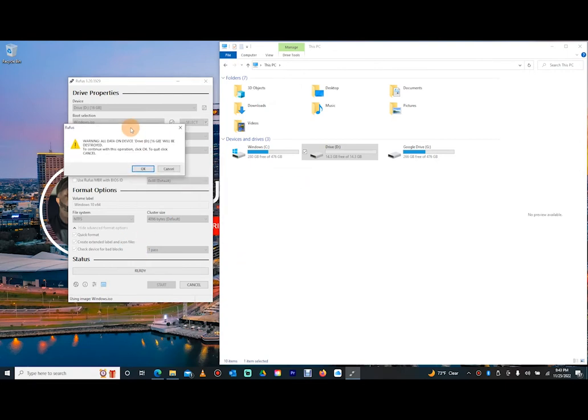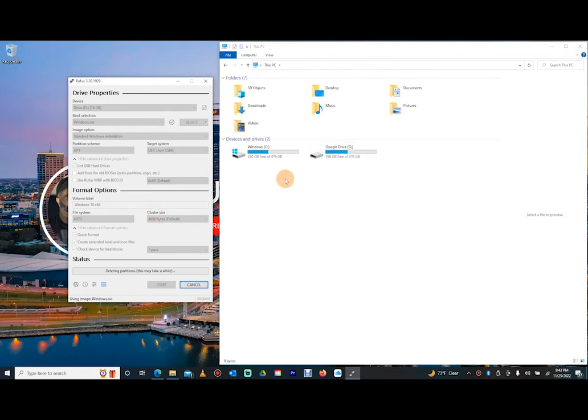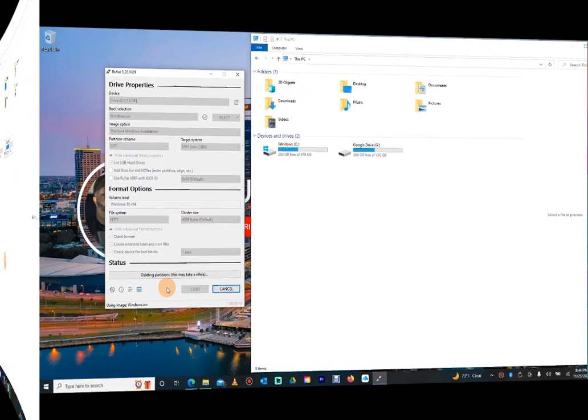This is where it prompts me. It's going to delete everything on the drive. I'm going to click OK. And this is where we're going to start. See, it deletes everything and the drive disappeared. So now it is actually partitioning and everything is going to wipe, and then it's going to also install. I'm going to pause the video here and speed it up, and then we'll talk right after the next phase. See you. So I'm back.